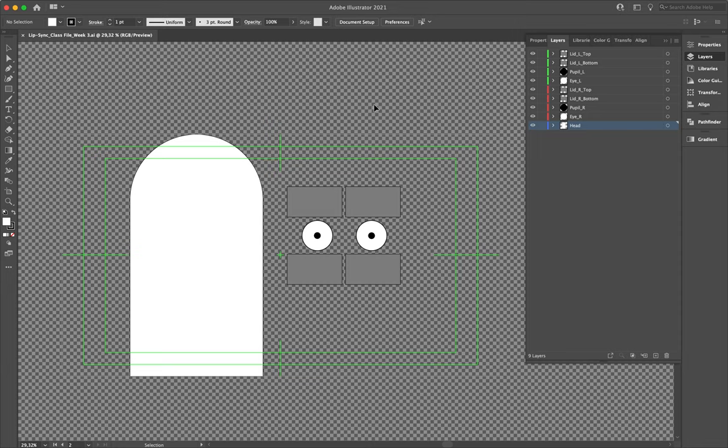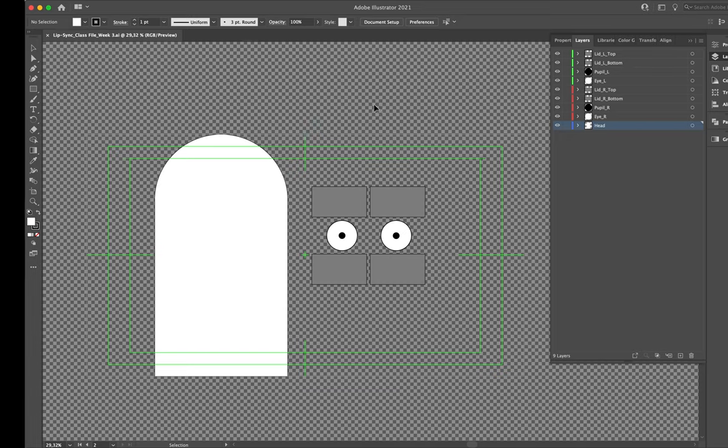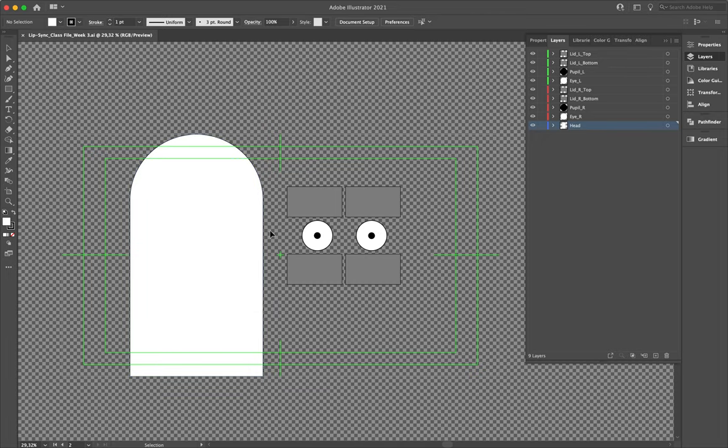But once it's open, this is what our character actually looks like. This is just the sum of his parts that have been rigged inside of After Effects. Now, the fantastic thing about Adobe After Effects, Illustrator, and Photoshop, or rather most of the Adobe softwares really, is that they have got a dynamic link. And what this means is, I have now imported this information into After Effects, right? As long as I don't rename any of these layers, so please do not rename any of these layers, please don't delete anything, please don't make anything new. The only thing that we're going to do is just change the color.